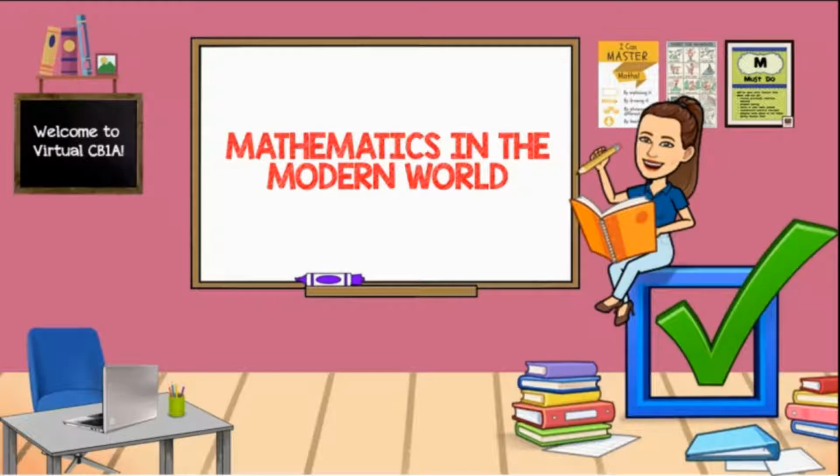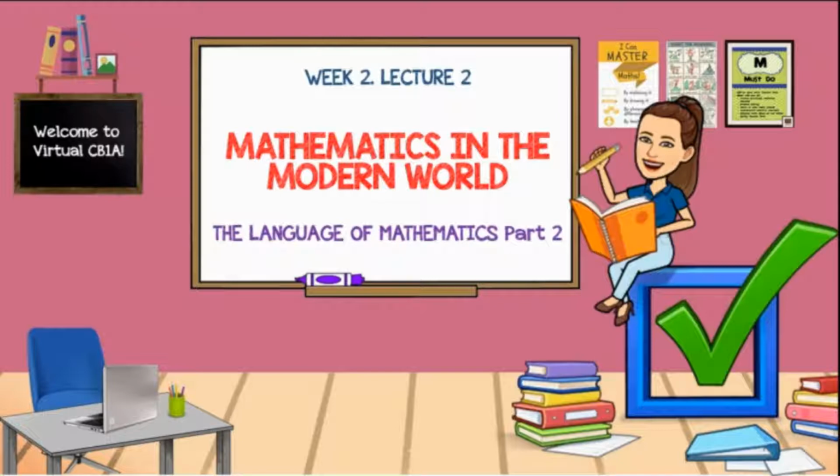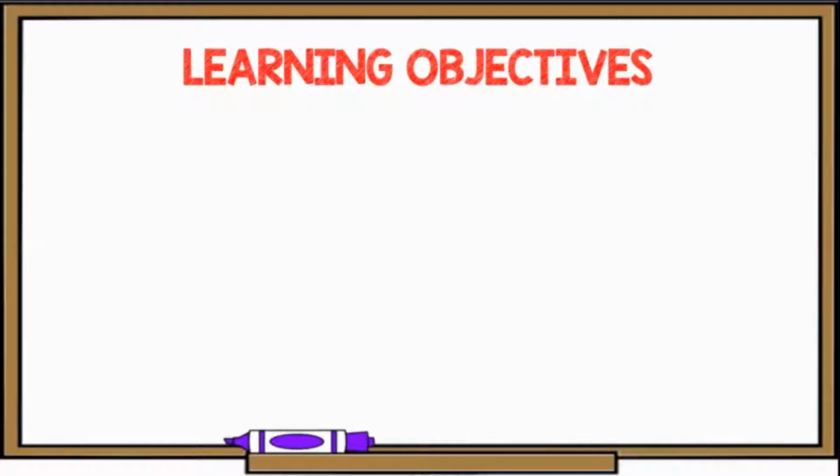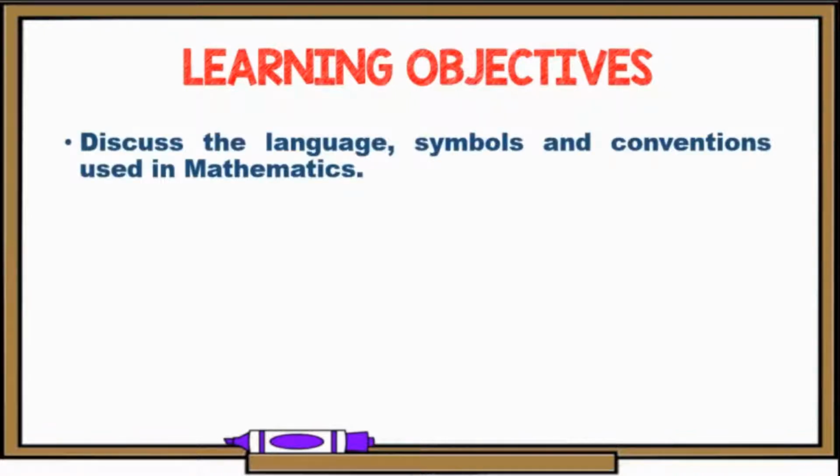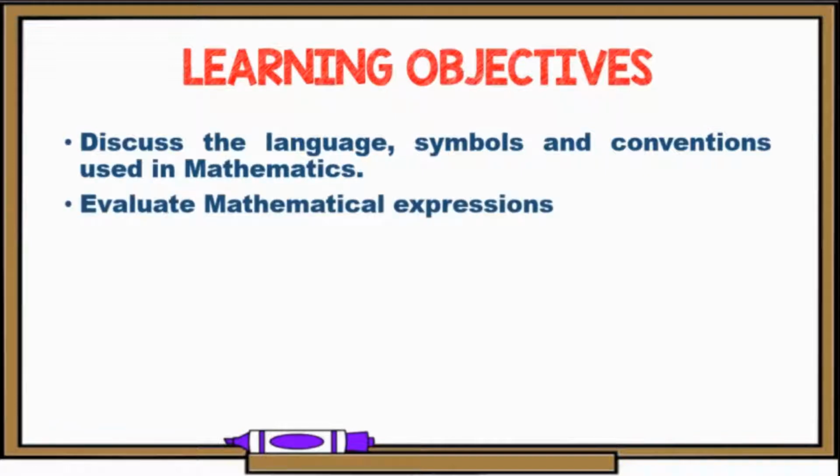This is Miss Rena, and this is week 2, lecture 2 of Mathematics in the Modern World. We are going to continue talking about the language of mathematics. We have the same learning objectives at the end of this lecture. You should know how to discuss the language, symbols, and conventions in mathematics, and also evaluate mathematical expressions.